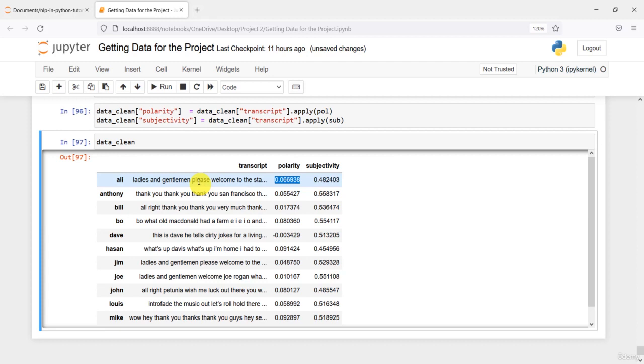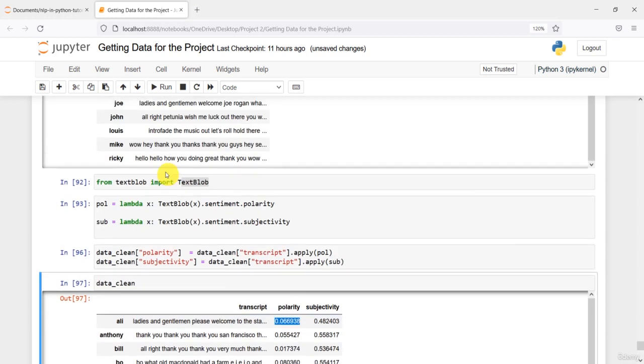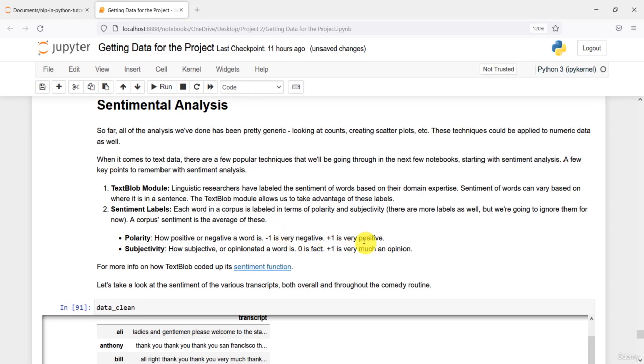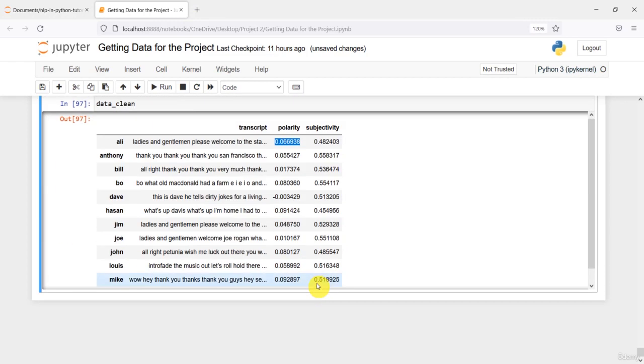That means maybe the transcript delivered by Ali has fewer strongly positive or negative words. It neither has extremely positive words nor extremely negative words. You can see in the case of Dave, the polarity is negative. So maybe Dave is most likely using more negative words.